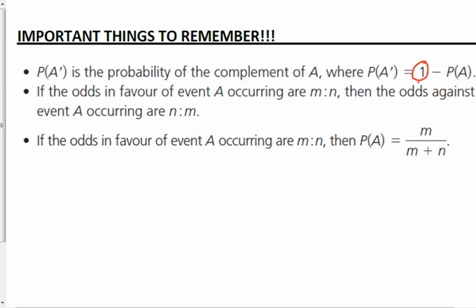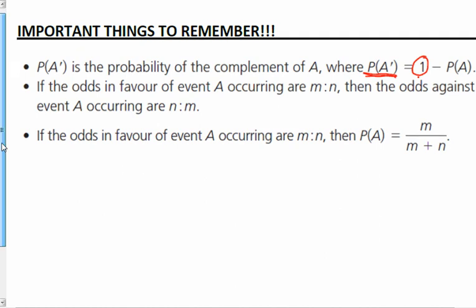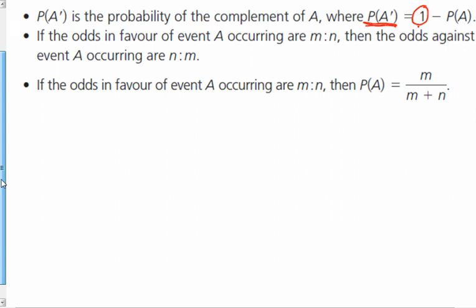That's why we have a value of 1 as the total probability. The important thing when we're using 1 is that we can calculate the probability of not A, or the probability of the unfavorable outcomes, by going 1 minus the probability of our favorable outcomes. And let's see that in an example.